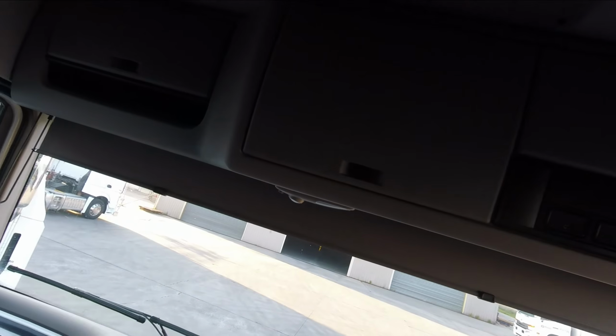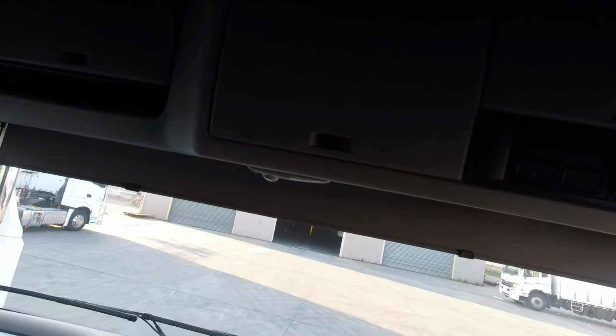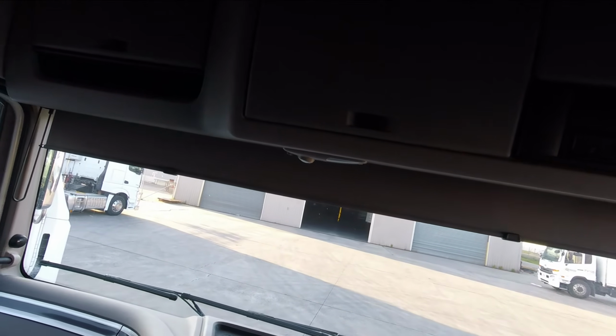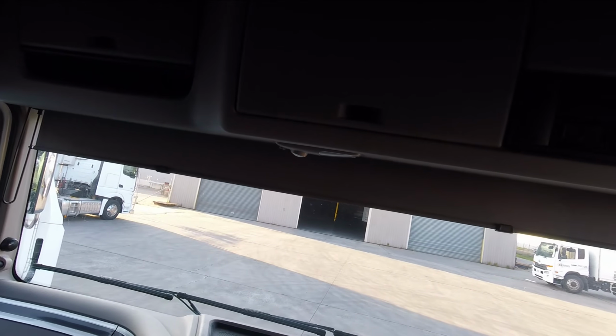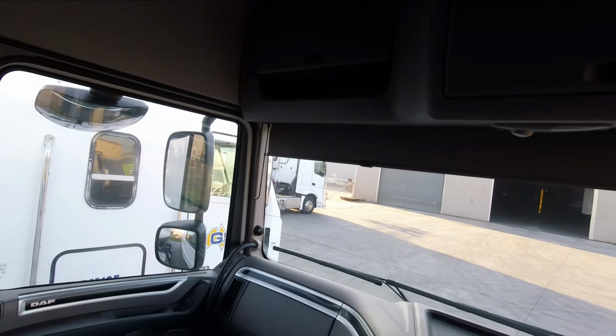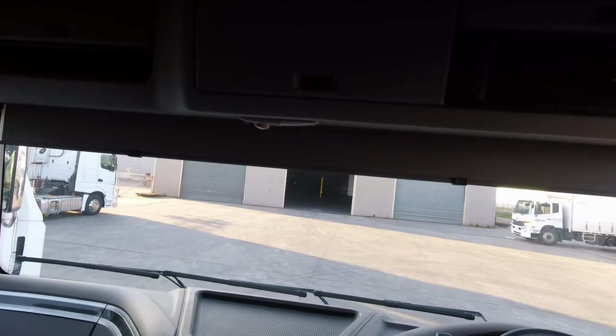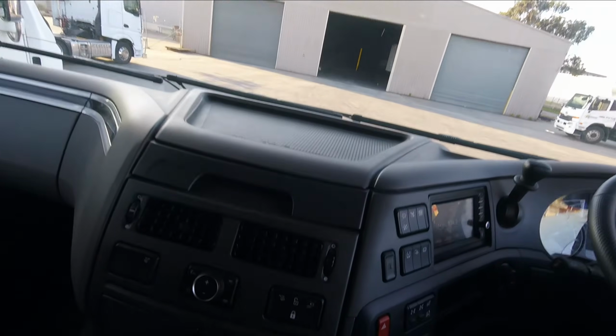This is a mid-roof one, I'd imagine. It comes in a lower roof, I'm pretty sure it does, probably for just around town sort of work. Plenty of visibility. Mirrors are the same as Kenworth. But definitely plenty of space, plenty of storage.